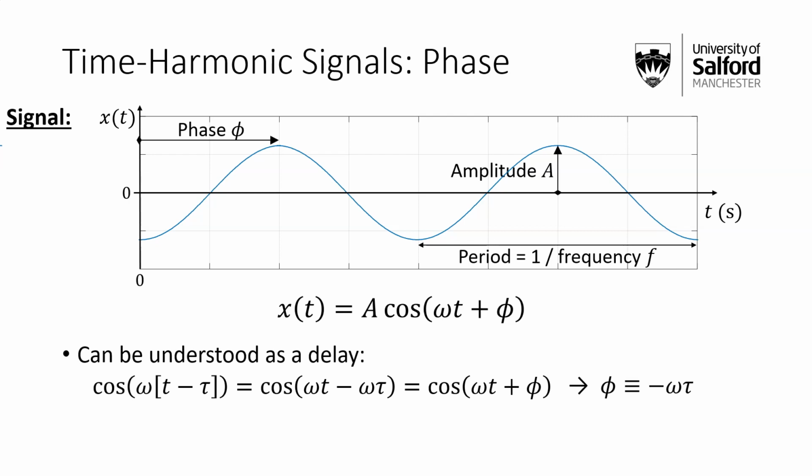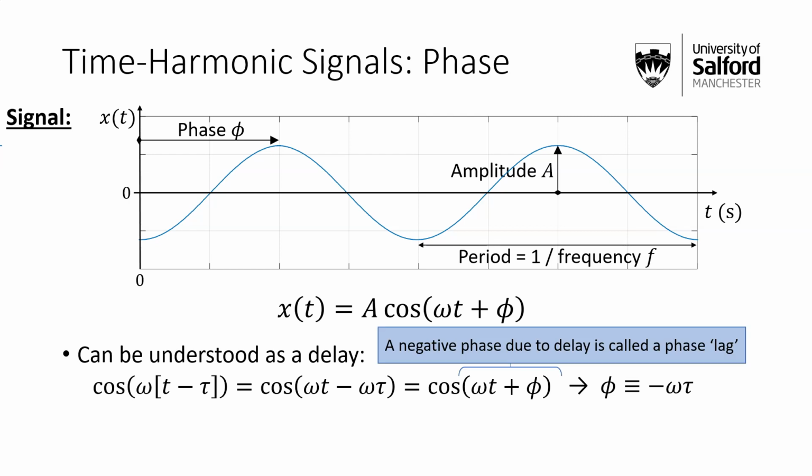I can set phase to be whatever I like. So what I've done is turn the delay into a phase, and frequency crops up in there because how many cycles a signal does in a certain time within that delay period is going to be important. Essentially it turns that delay into a phase, and quite often we'll see negative phases for this reason, because often we're dealing with delays, so the phase will often be negative, in which case we'll call it a phase lag.